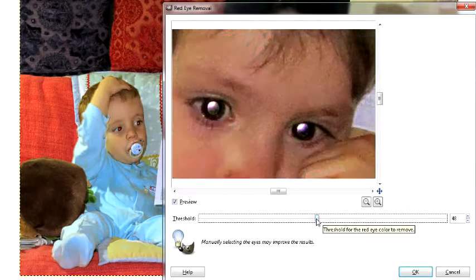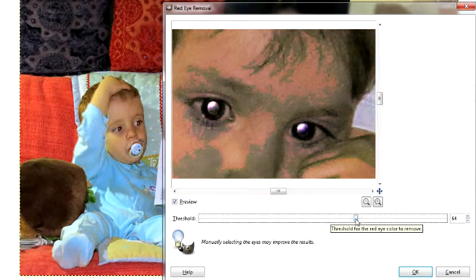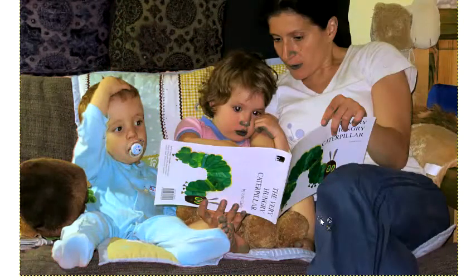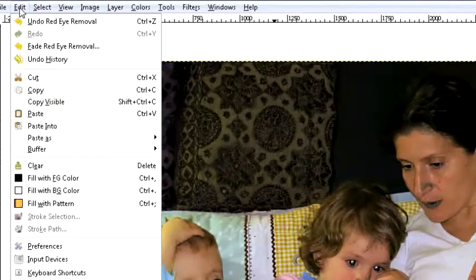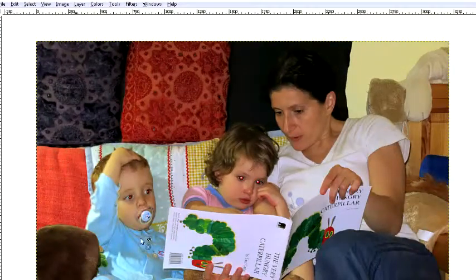Wow, that's way too much. Let's try about... Okay, we're starting to see a bit of a problem here. What the threshold does is take a look at the picture and say, right, well, if there's any image which is the kind of red I know I'm going to get with Redeye, I'll turn it darker. I'll make it grey, I'll turn it darker. But you can see the problem. Supposing I went with there, if I click on OK with that, all the red in the image has been affected. You can see I've got, what, black lips there. Let's click on Undo here. Undo Redeye Removal. And yeah, all this red stuff in the background got affected.